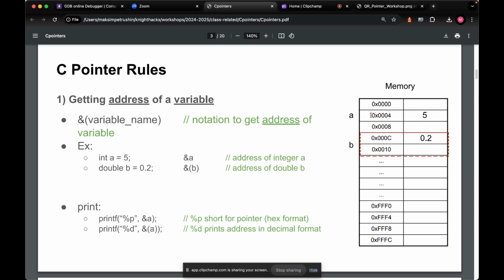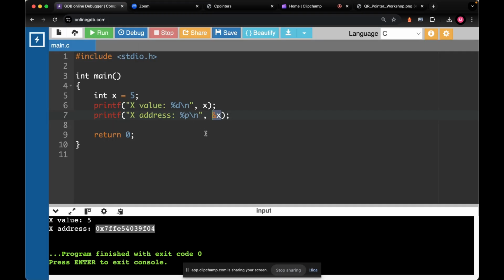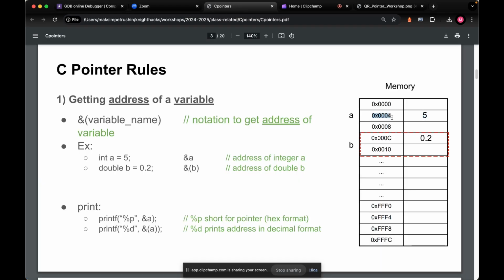This is just a good way to visualize it. So we're imagining that the cell at address 4 in hexadecimal gets the value 5. Then once we access the address of that variable, we get this value, which is right here in this example, 0x0444. So yeah, pretty much that's it.